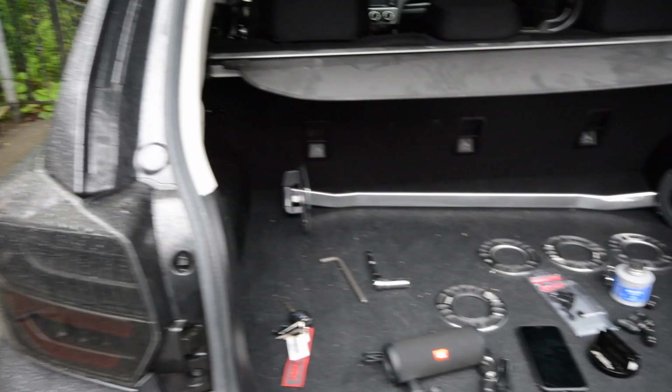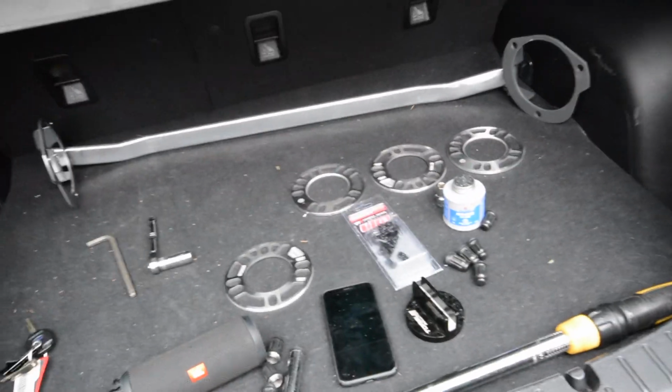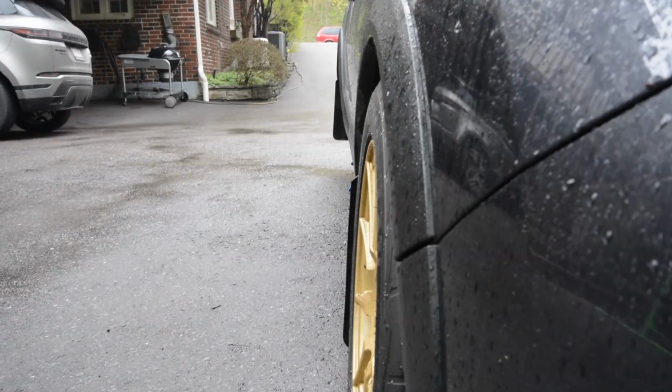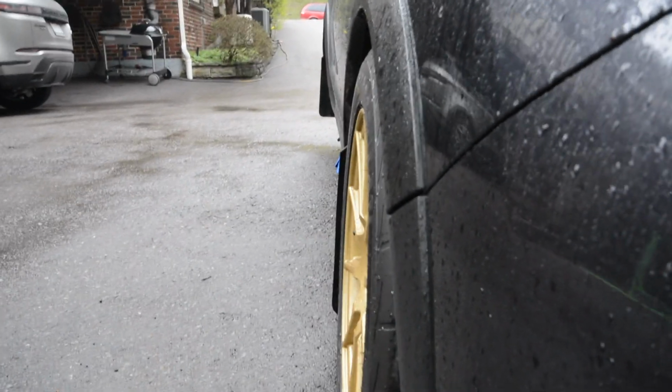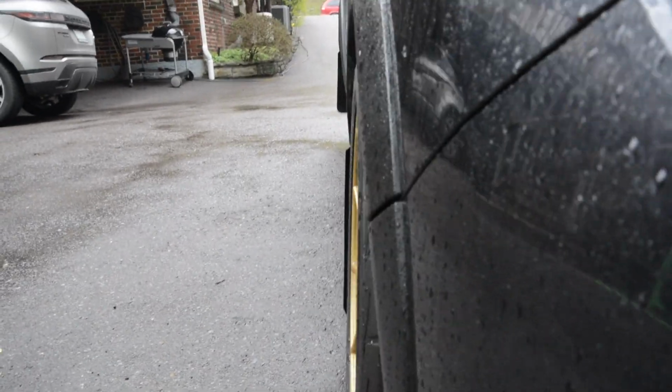I'll go around to the front of the car now and show you the front fitment, and I'll explain why I'm putting 5mm spacers. Alright guys, so this is the front of the car. These are a 17x8 plus 45 offset wheel. You can see that it is just slightly tucked in the fender.